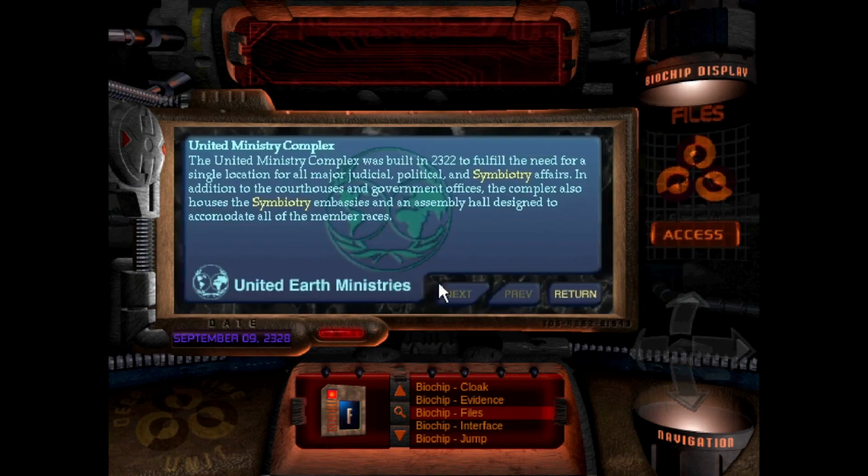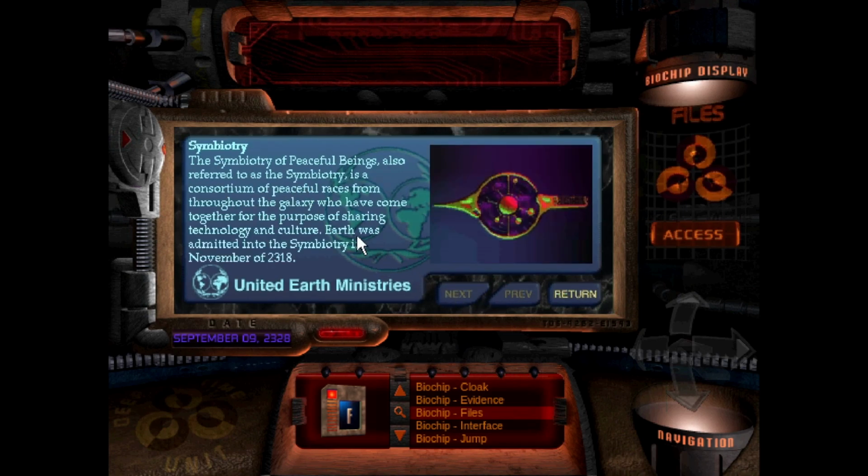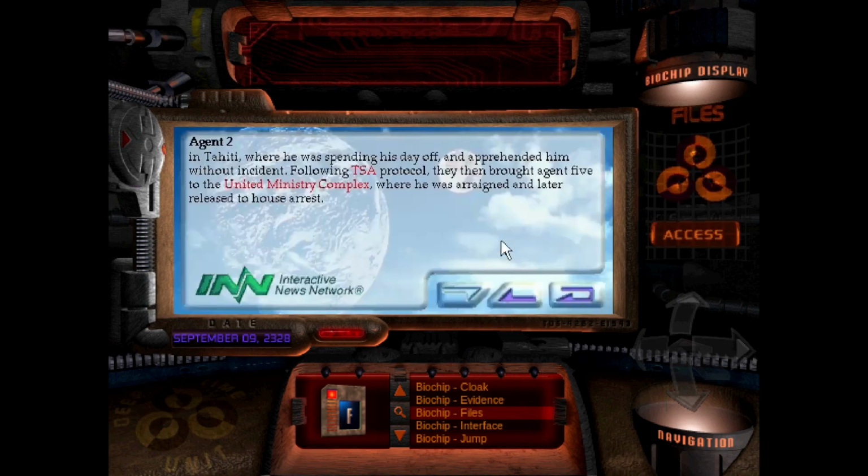TSA, United Ministry Complex. The United Ministry Complex was built in 2322 to fulfill the need for a single location for all major judicial, political, and Symbiotry affairs. In addition to the courthouses and government offices, the complex also houses the Symbiotry embassies and an assembly hall designed to accommodate all of the member races. And you can click back into the Symbiotry, which is the same thing.